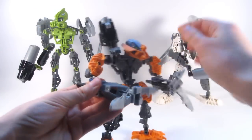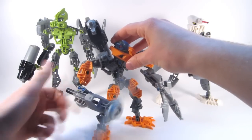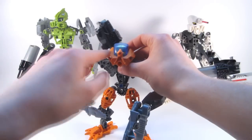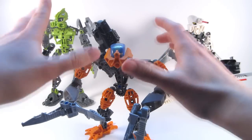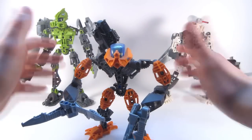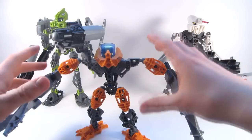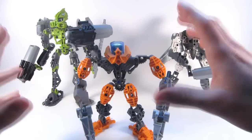New pieces here, obviously enough, are these. We have 4 of these and 2 of these kind of propeller pieces. And you can fling them around like that. It looks really cool. Additionally, we have his visor returning, along with this mask. Now, this is supposed to be an adapted armor version of the Kakama Nuva. Obviously enough, it looks more like the Kanohi Vahi. So, make of that what you will. And then finally, the Midax Sky Blaster, this time mounted on his shoulder. He's gone that route. So, that generally covers all the new things for these 3 Toa.